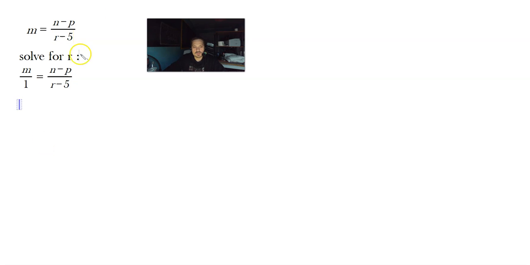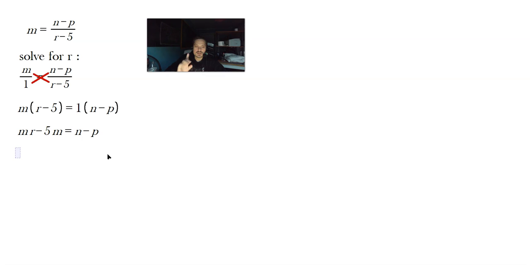And then just cross multiply because it is a proportion, so multiply this way. See, that's the cross multiplication step. You're going to have m multiplying r minus 5, and on the right side you will have 1 multiplying n minus p. All right, there we are. Now on the left side, you distribute the m, and on the right side distribute the 1. So you're going to have mr minus 5m is equal to just 1 times n, which is n. 1 times negative p is negative p, doesn't change anything.